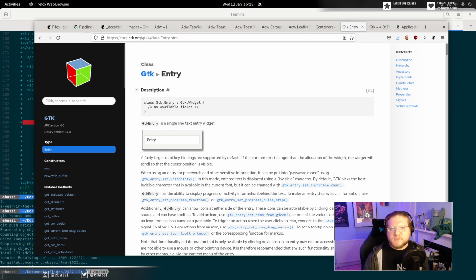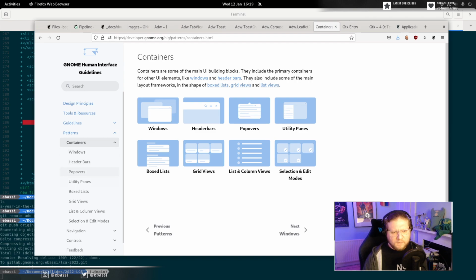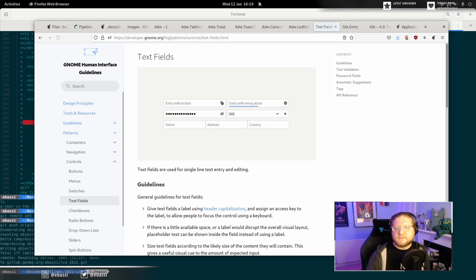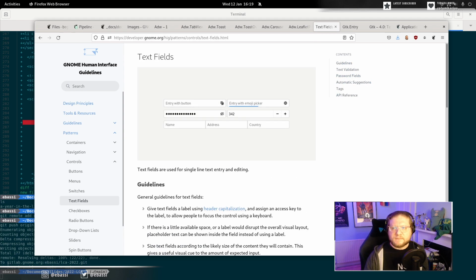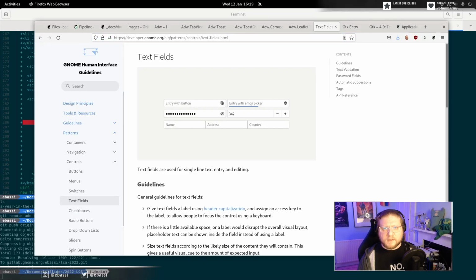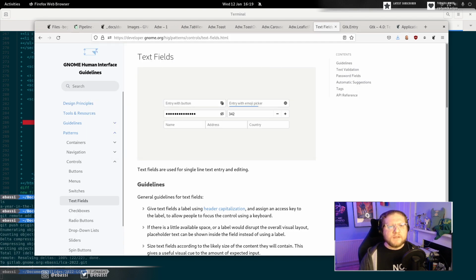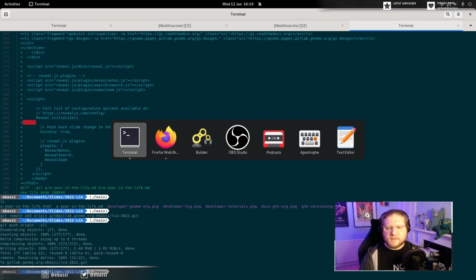So outside of the API reference, we need to go into the HIG. So controls, we should have an entry here. So let's go and copy this. Okay. We should copy this and then go into the, how's it called? Where is it?